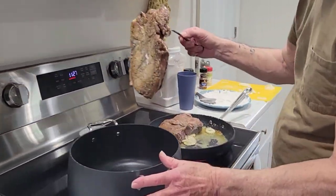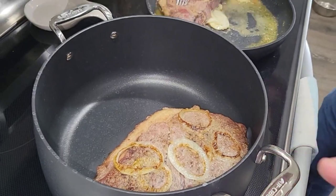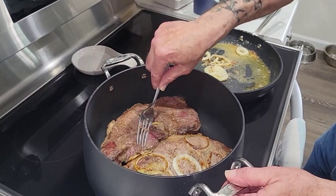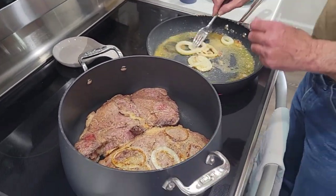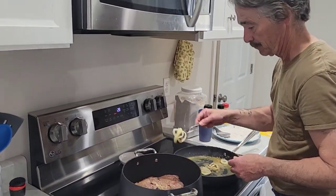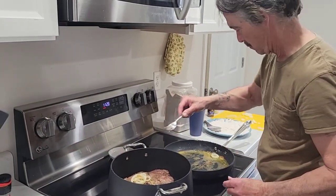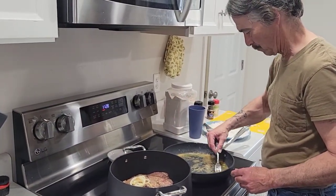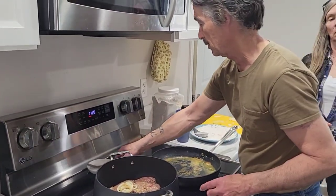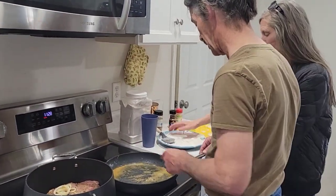We're gonna stick it in the bottom of the pan. You sear it right there. Now, I'm gonna get these onions out of here. Throw them right in there. Now we're gonna make the gravy. You wanna make it? We need a lot of gravy, huh? Just a lot of grease, too much grease.